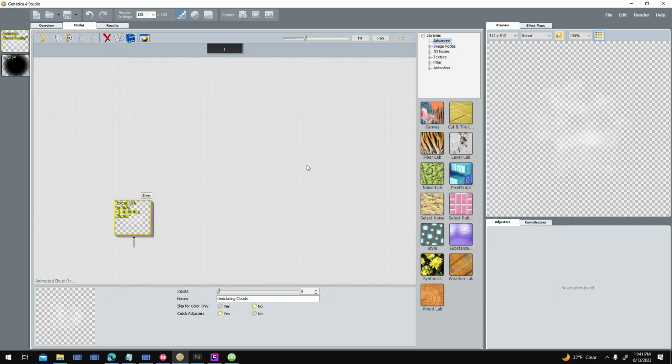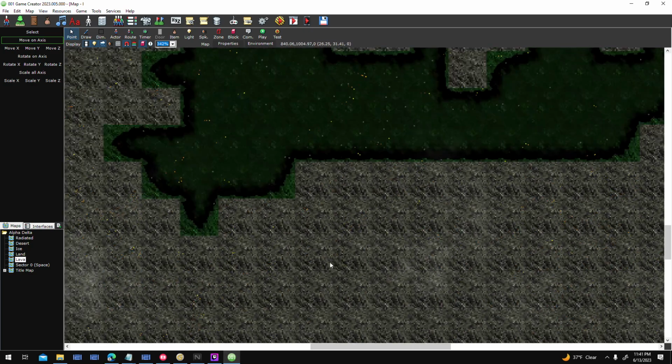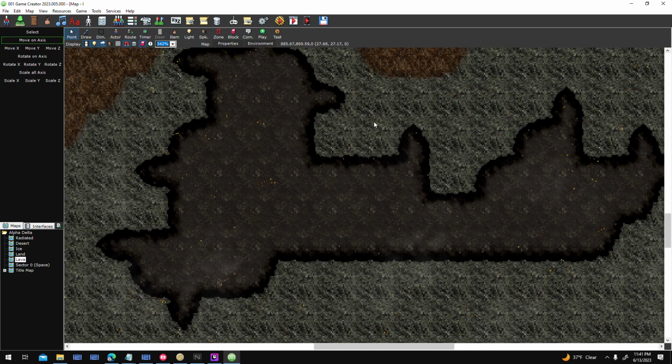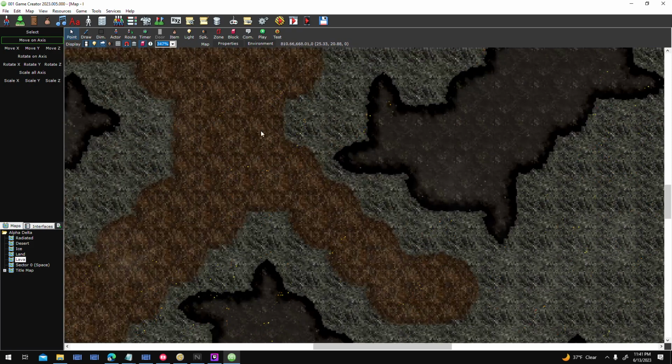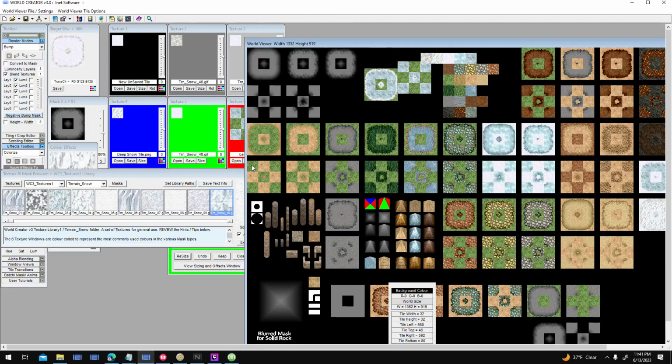But I'm just looking for different types of materials: rocks, grass, plants, dirt. And so I make these little textures first. The second method is to combine them using my mask system. These are blending masks that I've created. I've shown these in some of my older videos too, but if you haven't seen any of it, feel free to go check them out.